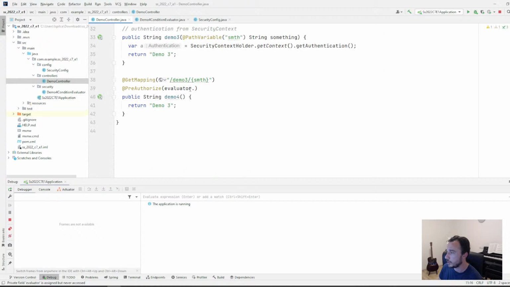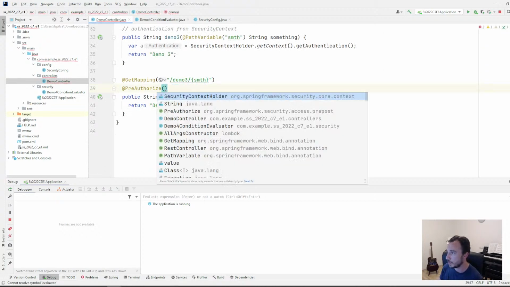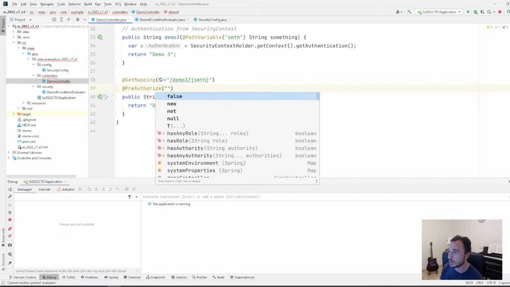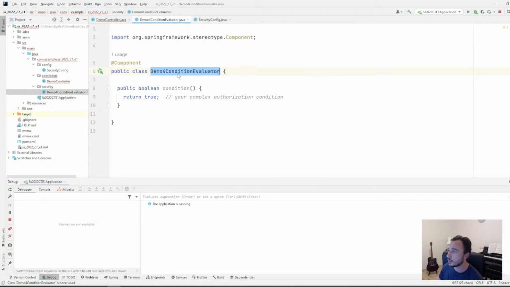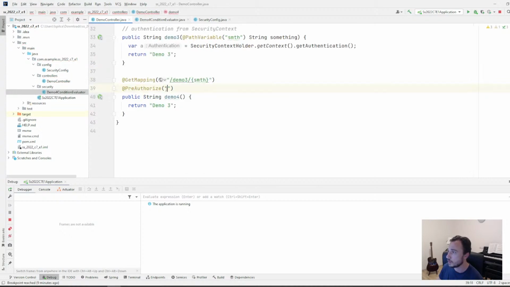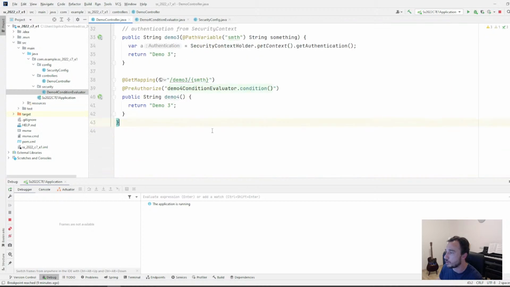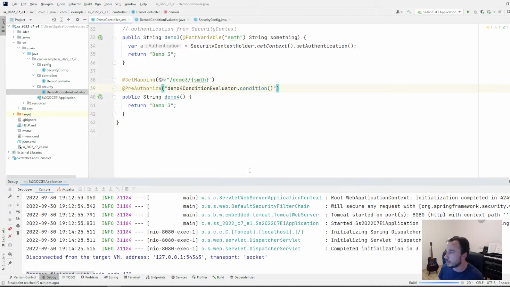I'm dumb. You can use it as a bean directly in the condition. You don't need to inject it at all. You just use it as a bean. So just say, what was the name of this class? This is the one. The name of the bean should be with a small letter in front, and then you simply call your method. So that's it. And this should actually work. You don't have to inject it, so no worries, my fault. You just put it here and the expression should recognize it, and we can test to make sure that this is true. Oh, it should be demo 4.